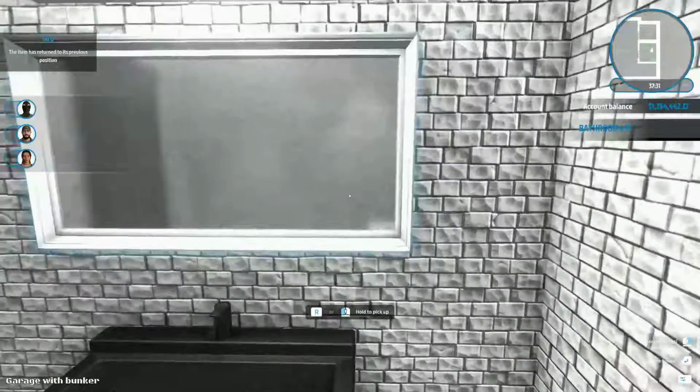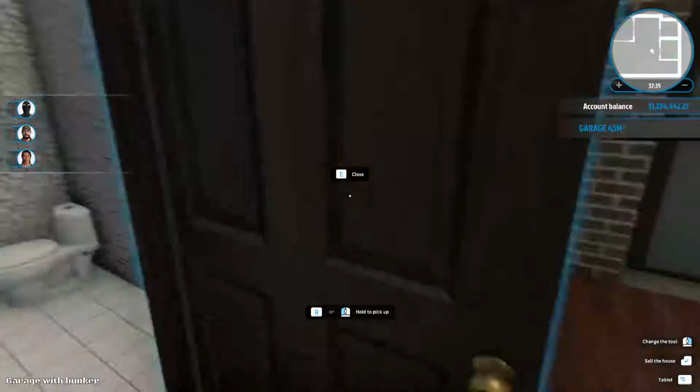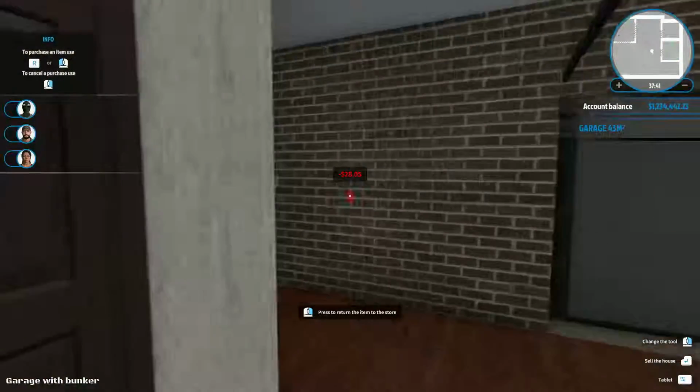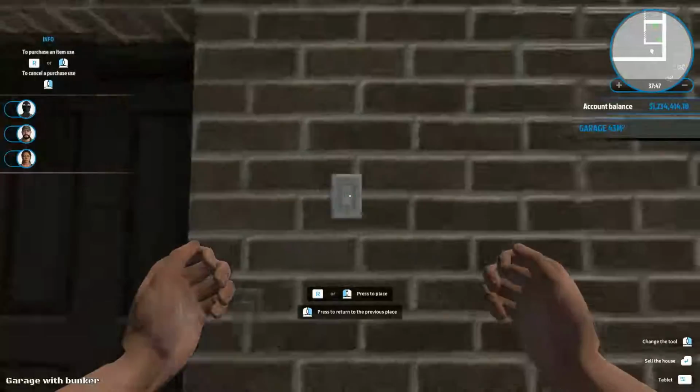Yeah, light up. I can't see my own. I'm a vampire. Jesus. Yeah, we need to install. Think we can have this. Careful. Out of here, man.